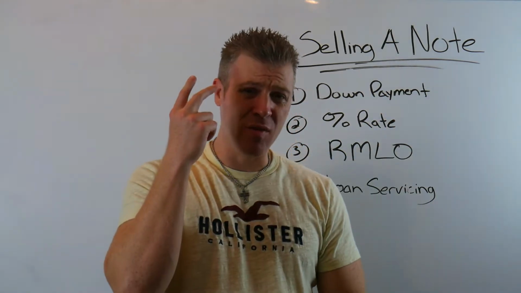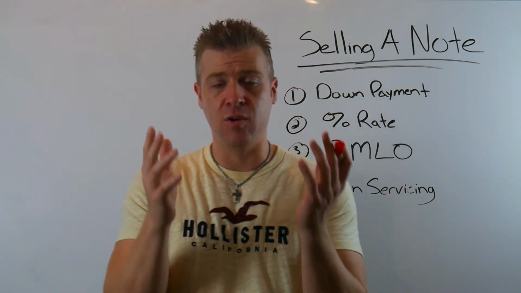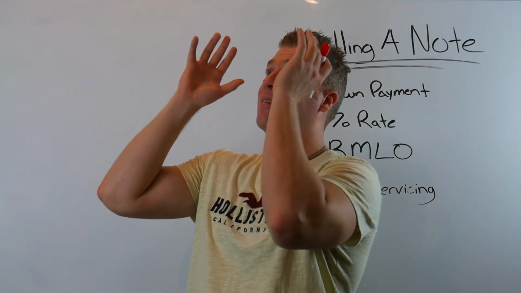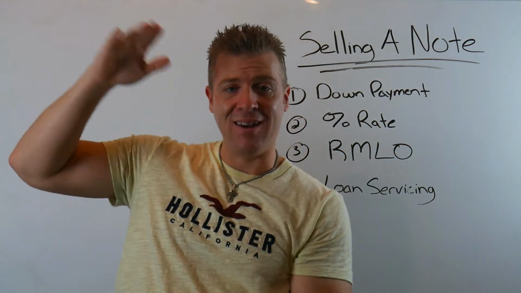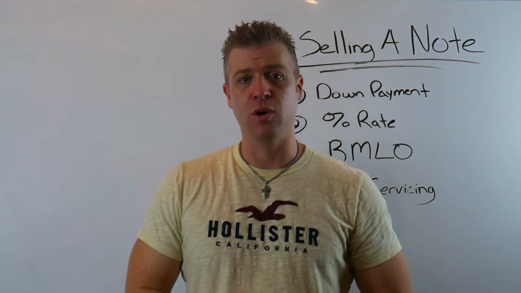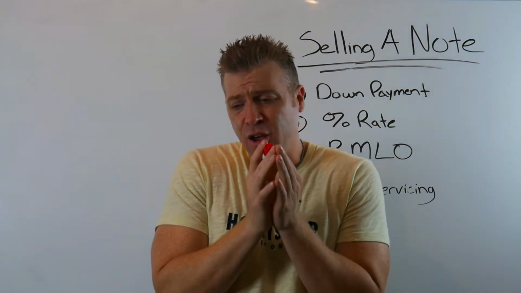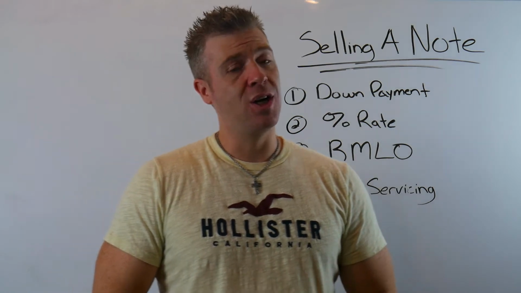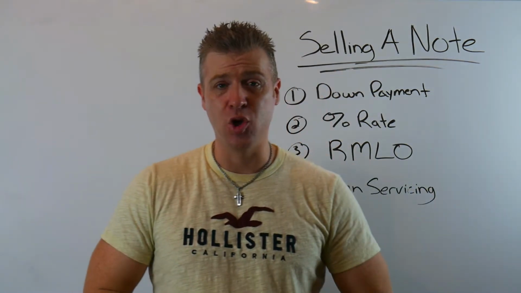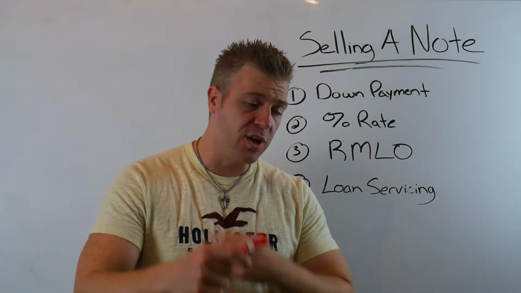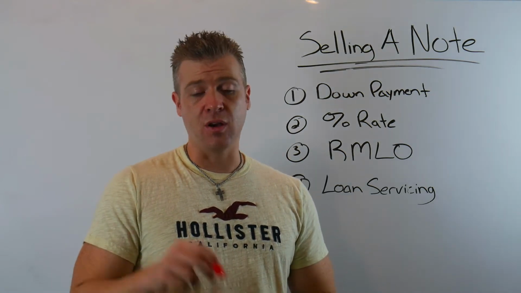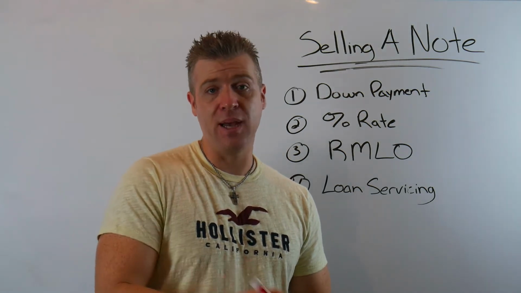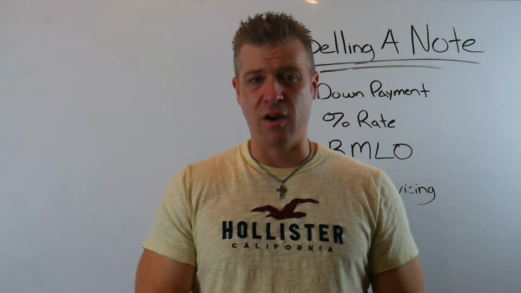I want to leave you with two results, guys. Number one, selling a note for top dollar and avoiding having to discount it more and more off face value to get your money out. And number two, sell it quicker so you can avoid that long traditional seasoning requirement period, which holds people up from turning their money over quicker. And the faster you can turn your money over, the more times you can cookie cutter it, in and out, rinse and repeat, the more money you're gonna make and the better lifestyle for you and your family.